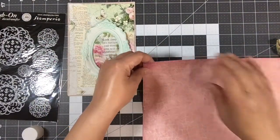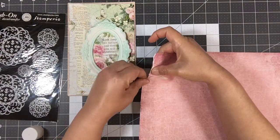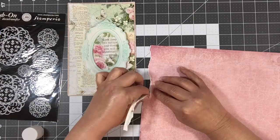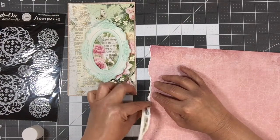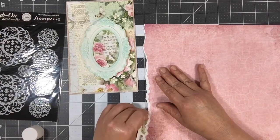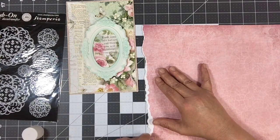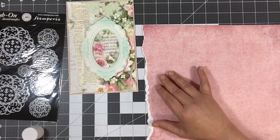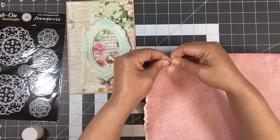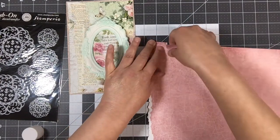So I'm just going to tear some, and I want the white edge towards me, so I'm tearing, you know, I want it showing, so I'm going to tear towards myself here. I don't need the whole thing, but okay, let's see. Now this side, let's see. This side I'm going to tear towards me with this hand, so I'll hold this down because I want the white on both sides.